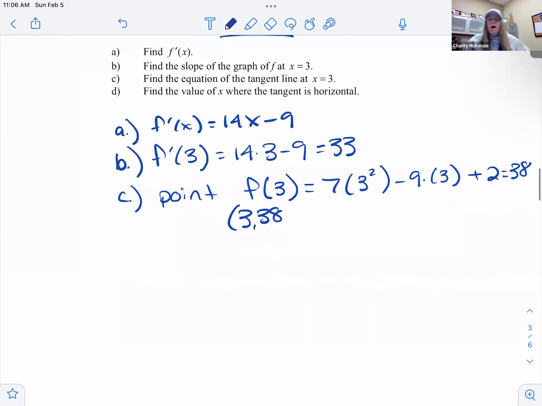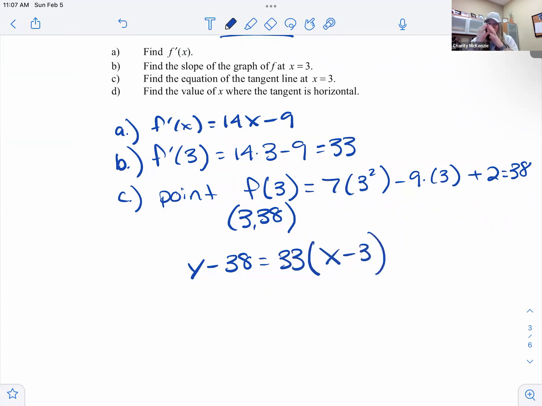Then we want to do our equation of our line. So remember, we go y minus y. So y minus the y value on my point equals slope times x minus the x value. Done. That's the equation of the tangent line. Yes, I could simplify it, but why? I'm lazy. Leave it. Done. I can distribute this. I can add this over. Depends on how it asks for your answer. My math lab will take this as your answer.